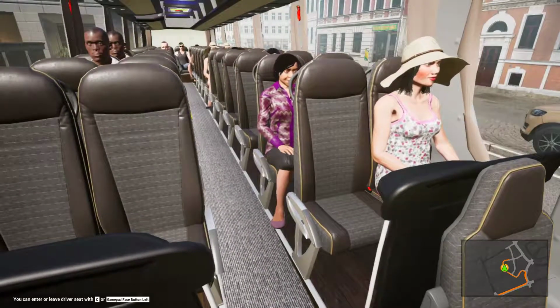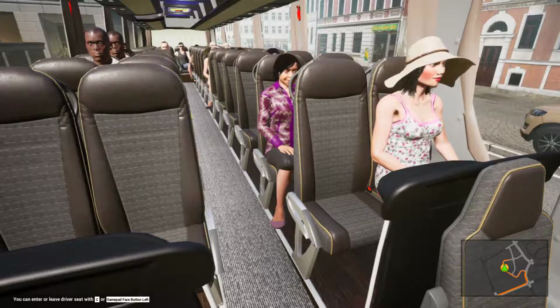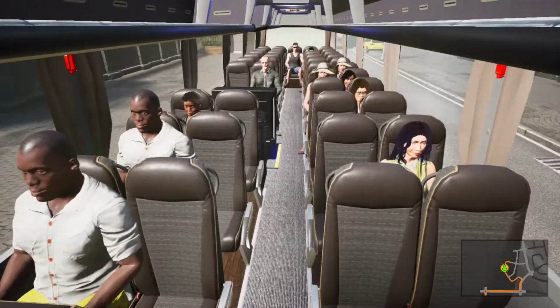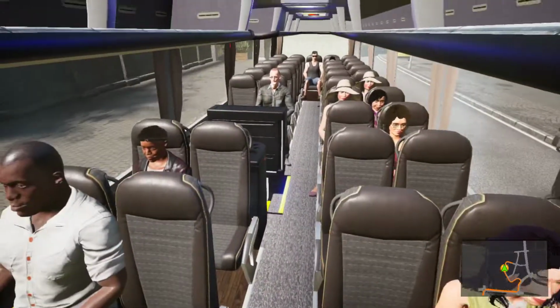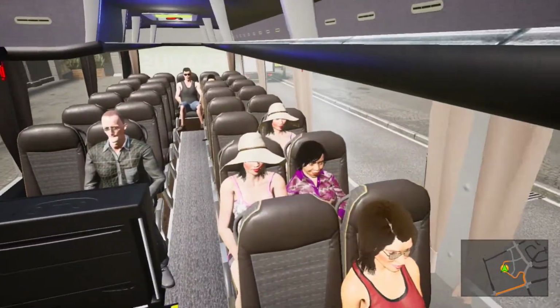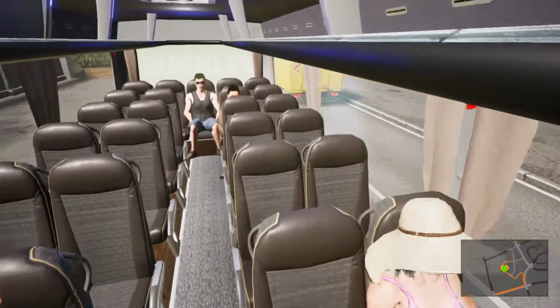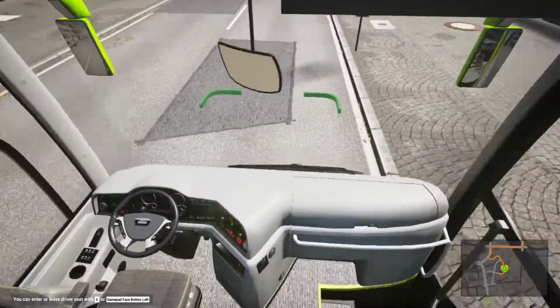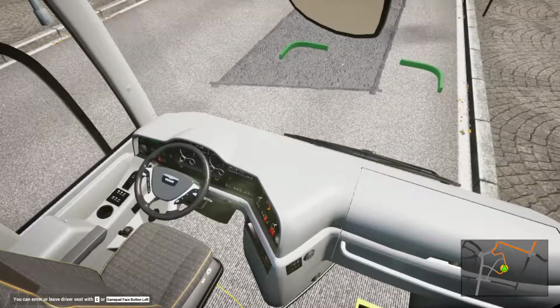Okay, so we had 11 people who had tickets already and 2 bought tickets. We should have 13 people on this bus. 1, 2, 3, 4, 5, 6, 7, 8, 9, 10, 11, 12, 13. Excellent. Always nice to check.